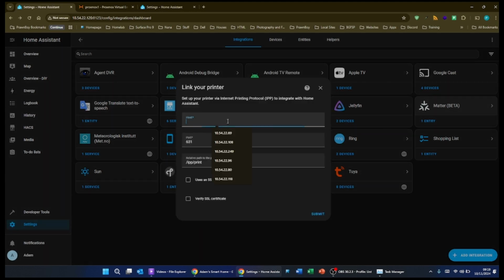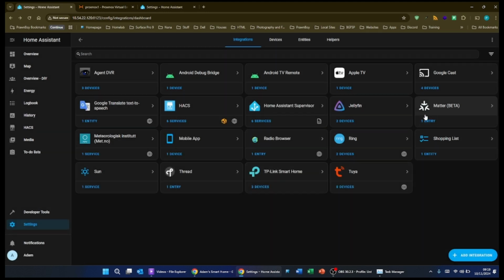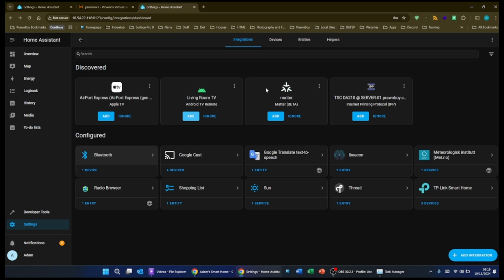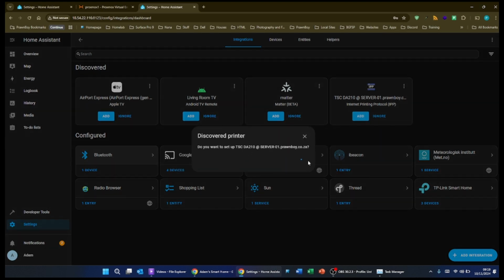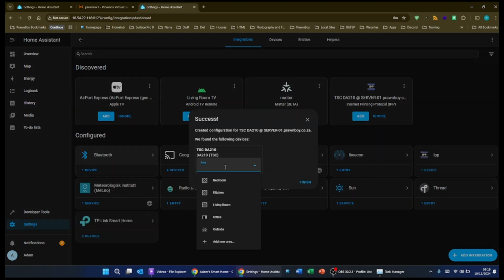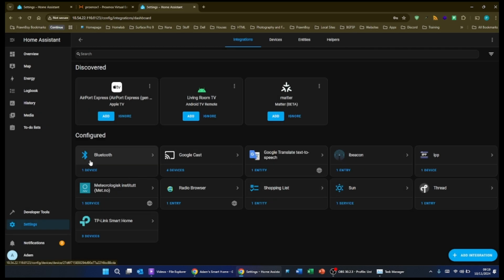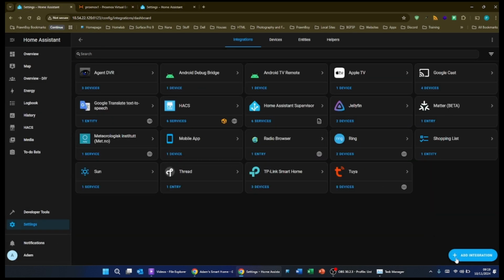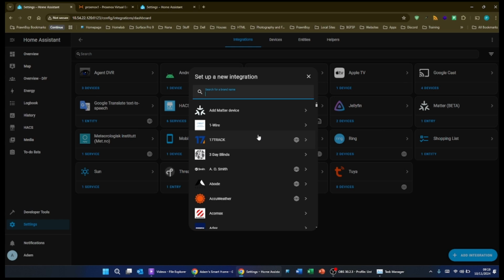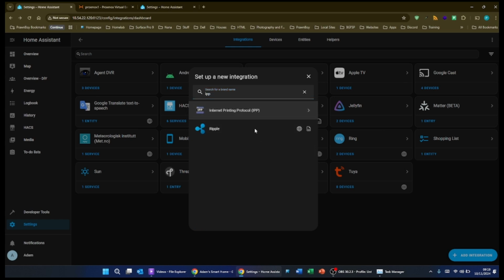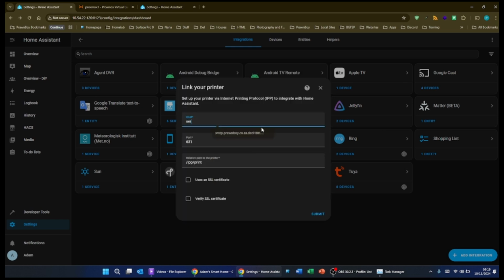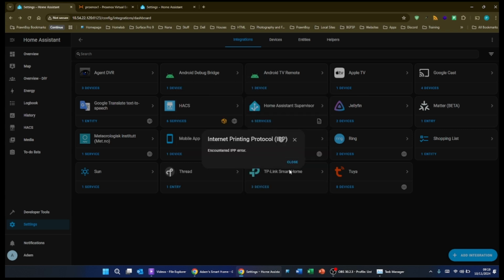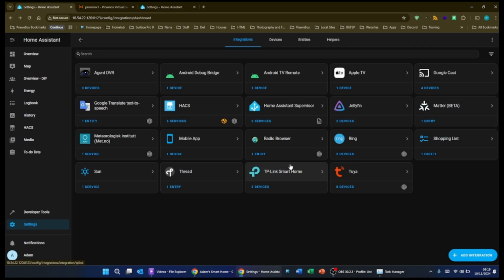So I'm going to say the host is 10.54.22.50. Oh, great, that's just great. So I'm going to go here, I'm going to add that, yeah. Just want to get, so this could be bedroom, that's what it is. So that's added, that's our RPI, but what if I want to add it to here? So I'm going to say IPP, printing protocol, and this is going to be server-01. Okay, great, it's not working, but you get the point.